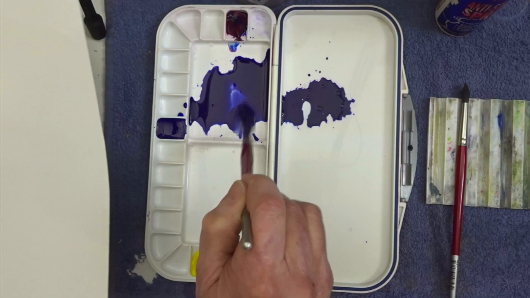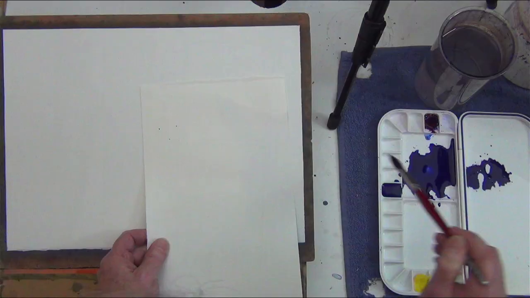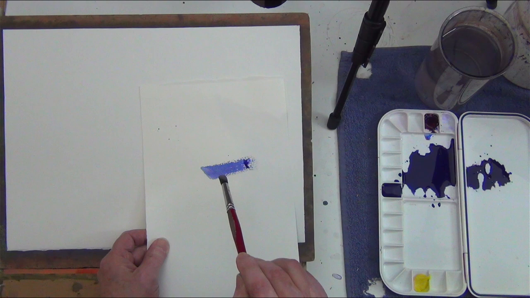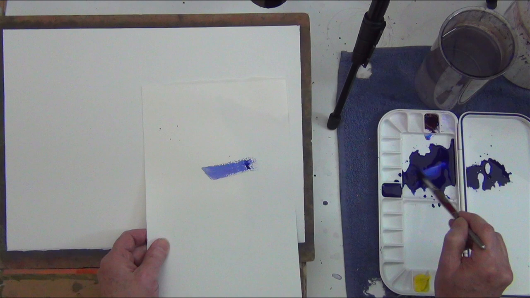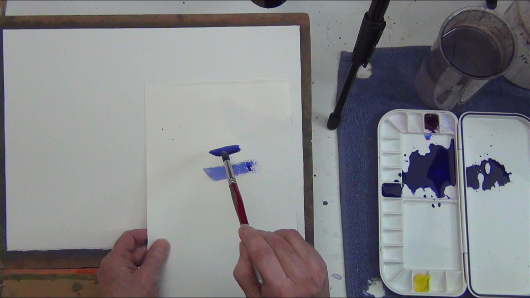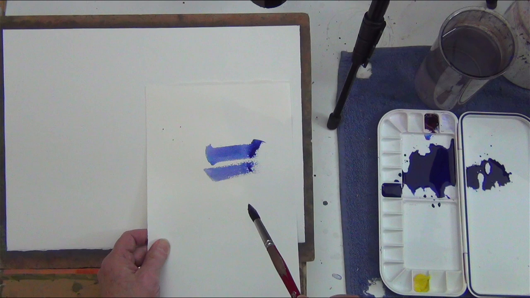So here this is quite a bit more sloshy and if we take a piece of paper and test this color, and the way you do that is you pick up some of this paint and then press and drag the brush across. And this gives you a closer idea to what the actual color is you're mixing. If you just pick up a load of paint and do this, see how much darker it looks. The real technique is to press and drag it across and that is more real.